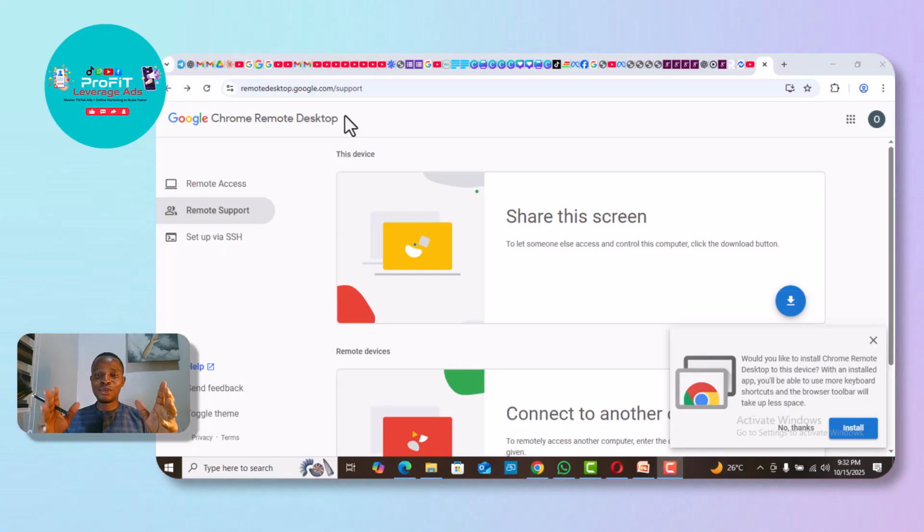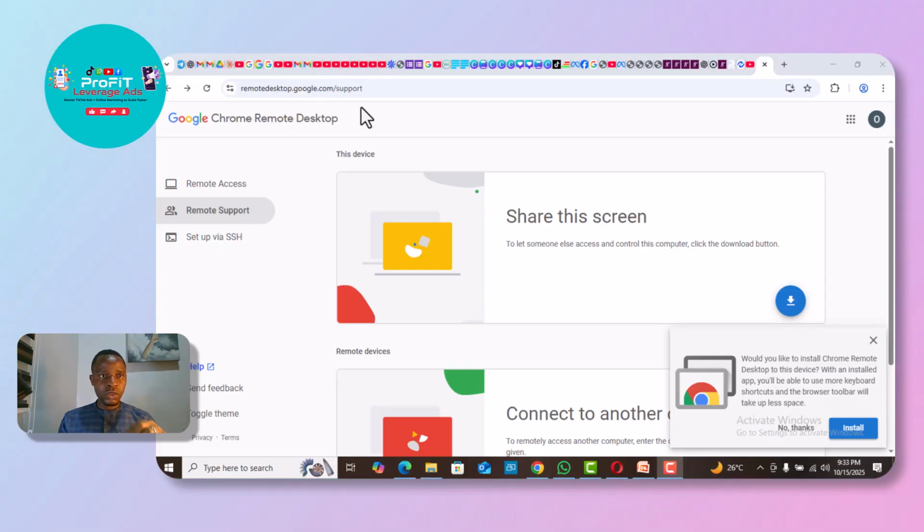So I'm also going to resume my Amazon KDP business where I'll be helping people create the account. I'm going to resume fully using this very awesome software. So with this, we'll be able to access the other person's PC and then help them to fix whatever issue they might be facing. It's quite easy, as you will see play out in a moment, okay? And another good thing about this is that you can as well use this to connect your phone. In other words, you can use your phone to view your laptop. I'll do another video for that, but this is basically for those who want me to help them to manage their ad accounts, okay? That's TikTok ad account.